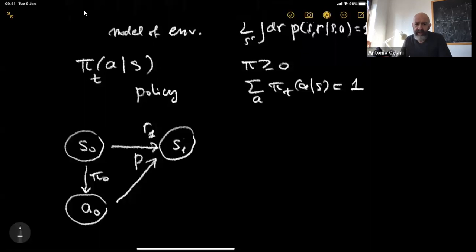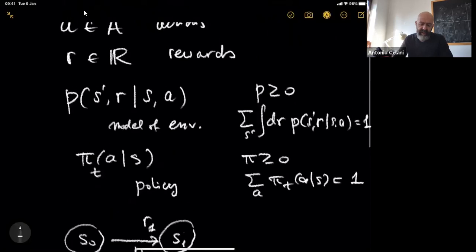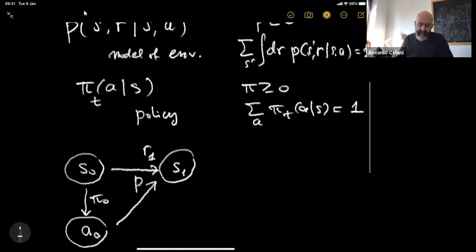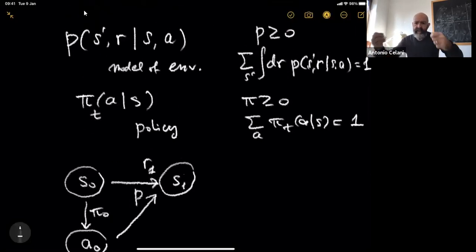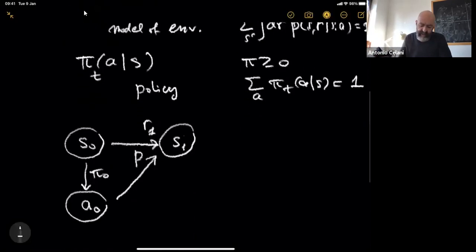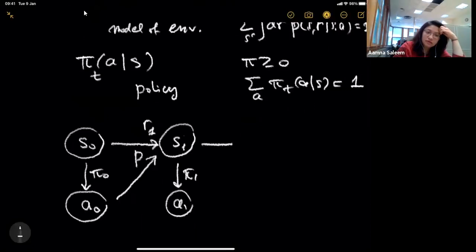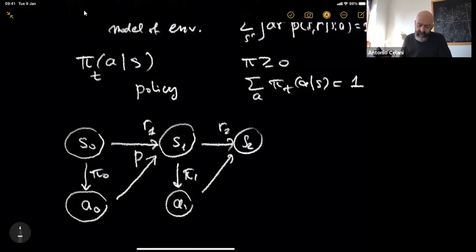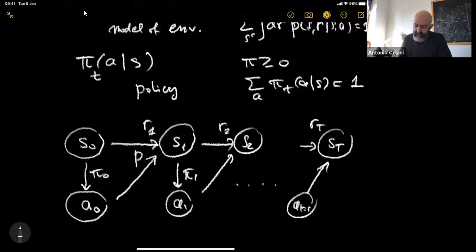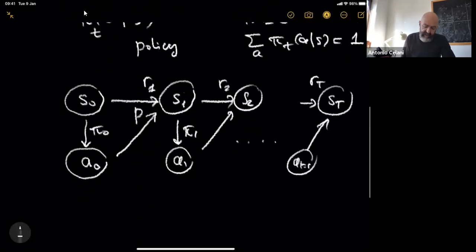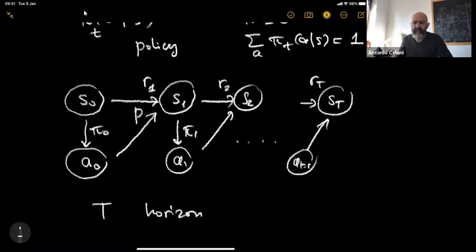Is it clear to you what I'm writing down here graphically? It's the way that you actually would produce such a process. If you were given these two ingredients, the policy and the transition probability, then you would be able to generate a sequence of states, actions, new states and rewards by this method. Then you repeat: you get an action A1, and these two together give a new state S2, and in the process you get a reward R2, and so on and so forth, until some final time in which you reach a state ST, and you get the reward R capital T. This was given by operating the action AT minus one. And then everything ends. So capital T here for today will be the time horizon. This is the end of the world. You start at time zero, at time T everything finishes.